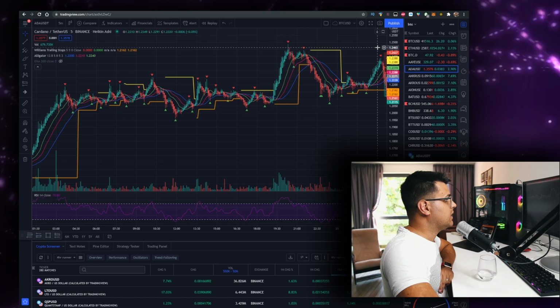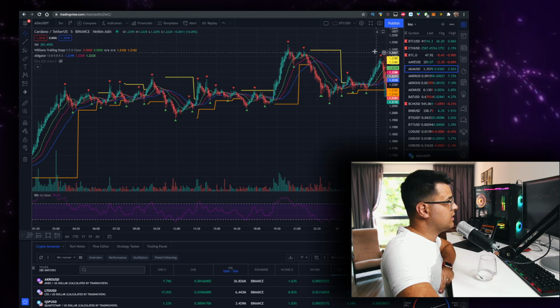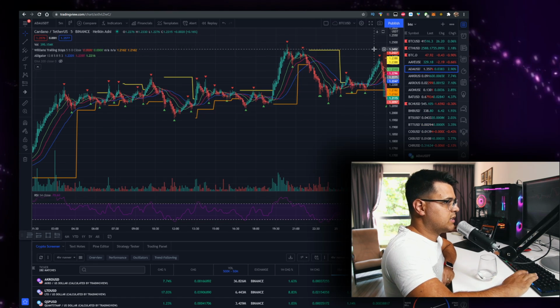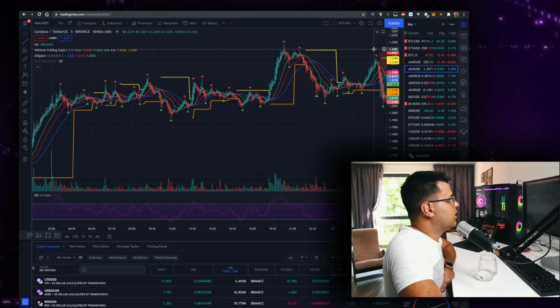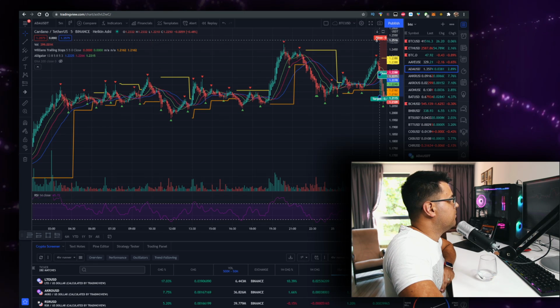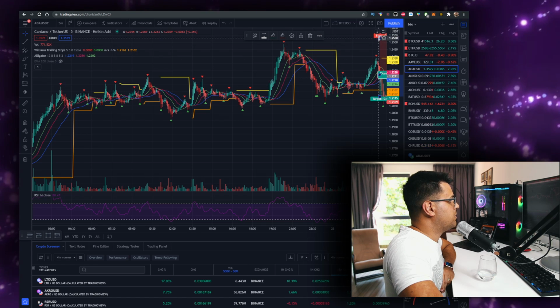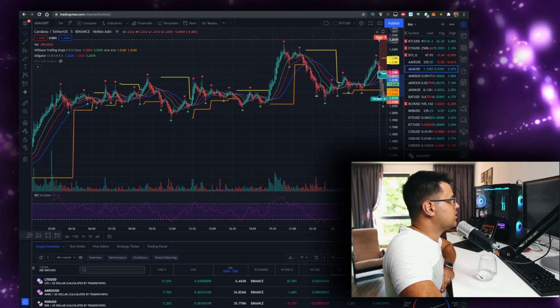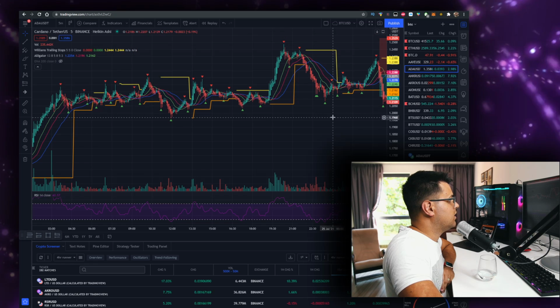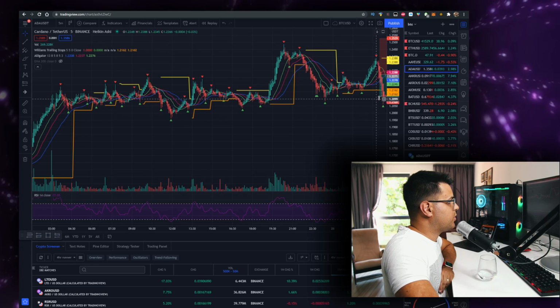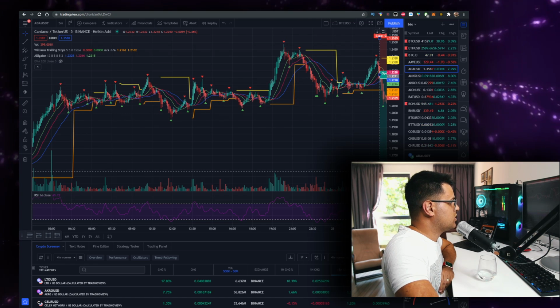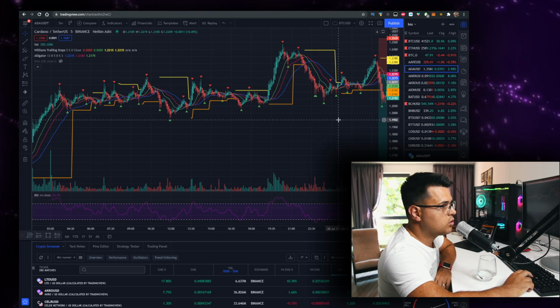We can do something like this. You can ideally put it here as well, but I just want to be safe because I'm gonna try to chase a longer position than just a scalp. So something like this would be sufficient, maybe even lower. Trailing, yeah, stop loss can be here. So the take profit will be manual. Maybe we can just put it here, but I'll try to close it manually.